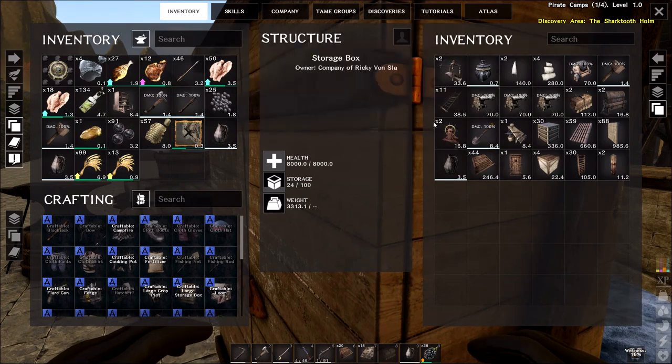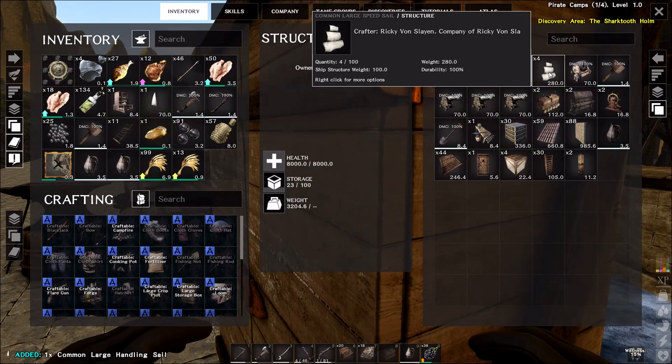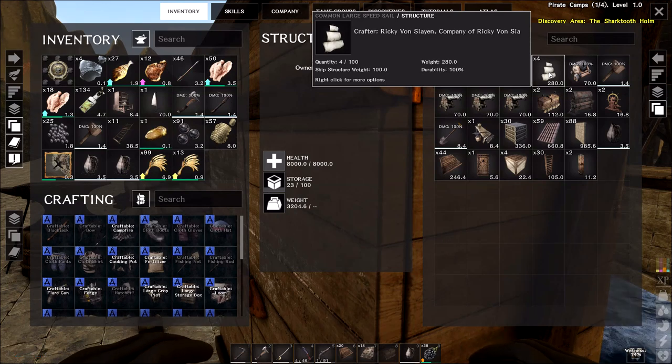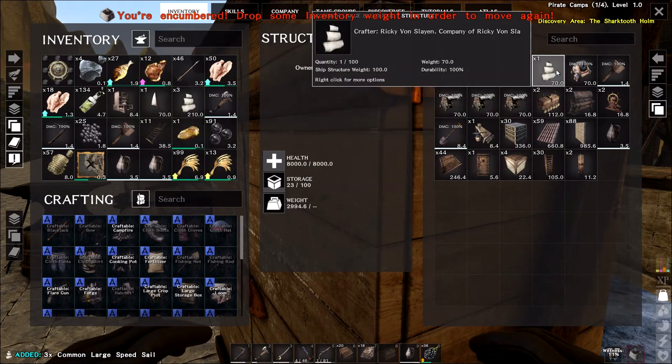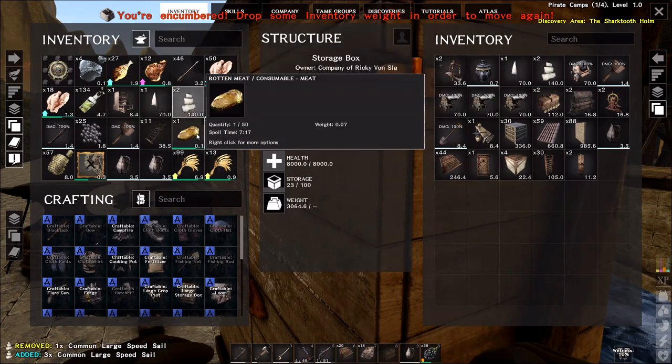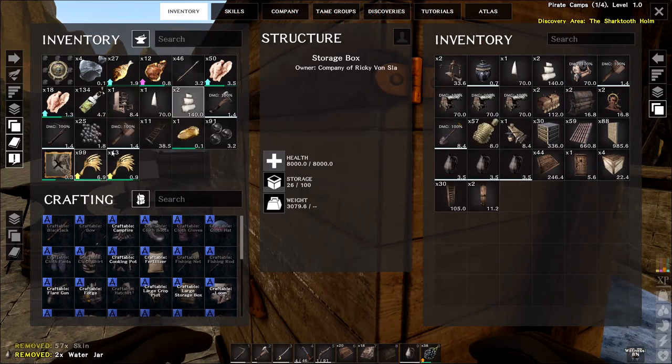So, that being said, oh, we should take these ladders. That would be nice. What do we have here? So, large handling sail. We need at least a handling sail on this thing. I don't know how many of these is going to take. How many can I carry? Let's take two of those. Maybe more. Can we take a third one without being too heavy? Not really. Okay. Actually, we took a bunch of water, too, because we're thirsty, but let's get rid of that.